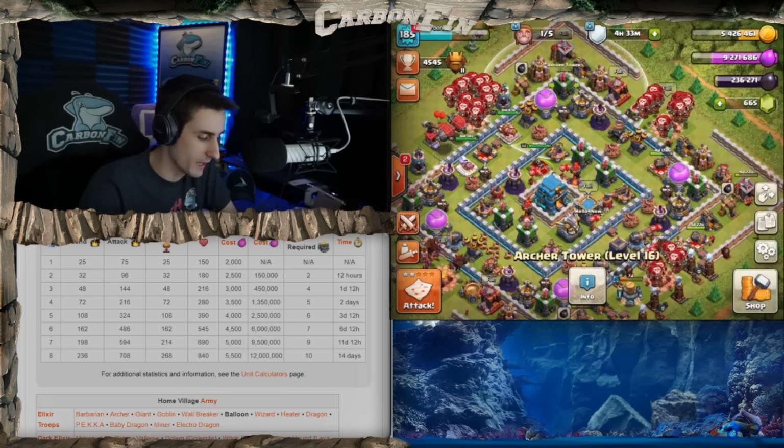And so let's take a look at the mortar. The mortar's 900, so 2 balloons takes it down in one shot. Let's take a look at the air defense. 2 balloons takes it down in one shot. And then let's take a look at a max cannon. So a max cannon is 1620, right?